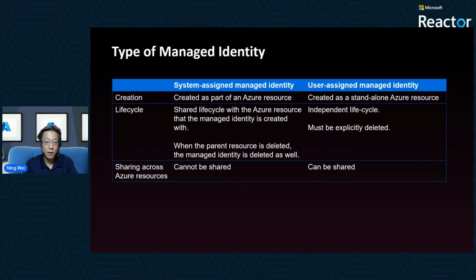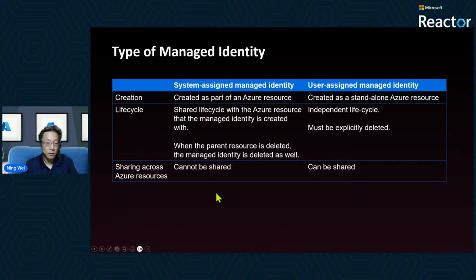So it can be shared, but the downside is that you have to manage it. You have to manage the lifecycle. In the cluster example I gave, if all the virtual machines in the cluster have been deleted, then you need to delete the user assigned managed identity by yourself. The system doesn't handle that for you automatically, so you need to manage the lifecycle. So there are pros and cons for both types of managed identity. You just have to choose accordingly based on your specific use cases. Okay.